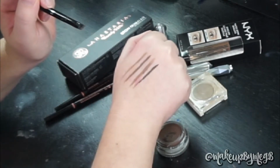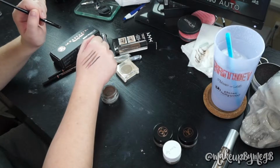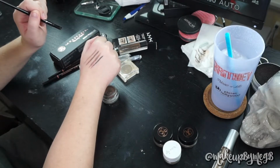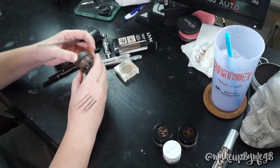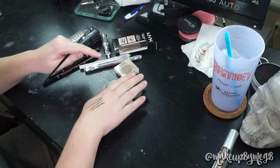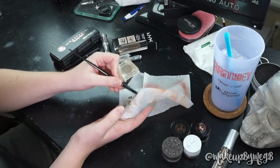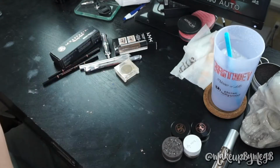So it's pretty thick. It just, again, looked a little bit too waxy for me almost. I just didn't like the way that it applied on my brow, and I remember not liking the way that it lasted and wore. So I just wasn't a fan of it. I would definitely hands down recommend Anastasia if you are interested in a brow pomade. I've never tried Benefit, so I can't really compare or recommend or not recommend that product.